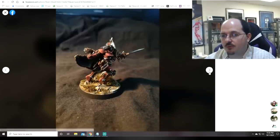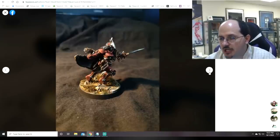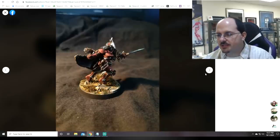I like the red armor. I think it looks really nice. I actually think the red armor is very successful. It probably needs a little bit more contrast, mainly through shadow. So you need more fours and fives. But the color tone of it is nice. It's great. It's a desaturated red. It doesn't smack you in the face. It feels like an old worn vampire armor. So I actually think that's really successful.